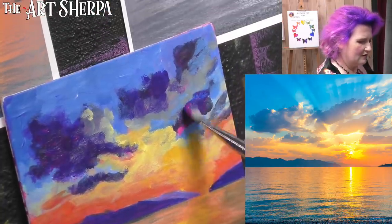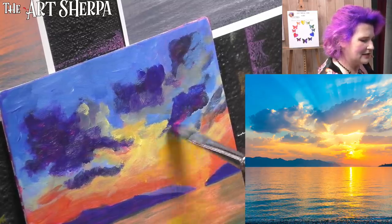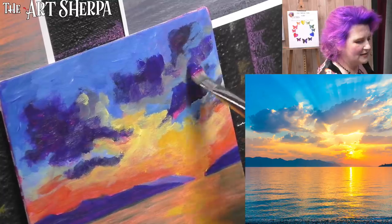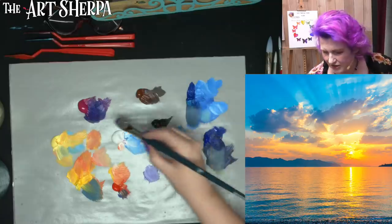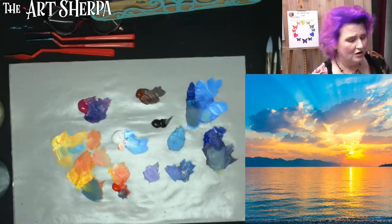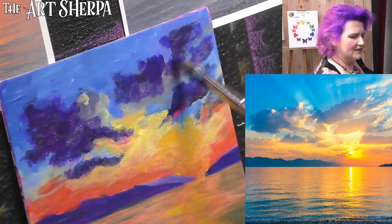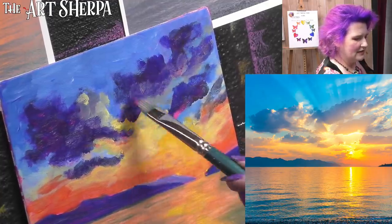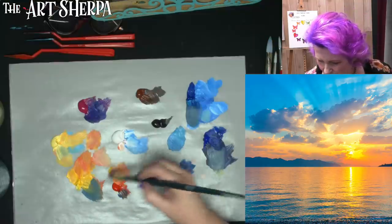Maybe come up here. See, the thing about clouds, right? The thing about clouds is that they're random little messy shapes. Whereas we don't judge nature for its random little messy shapes, we even compliment nature. We're very judgmental of ourselves, of our own sense of random little fluffy shapes. So as you're painting this, remember that it is not unusual.